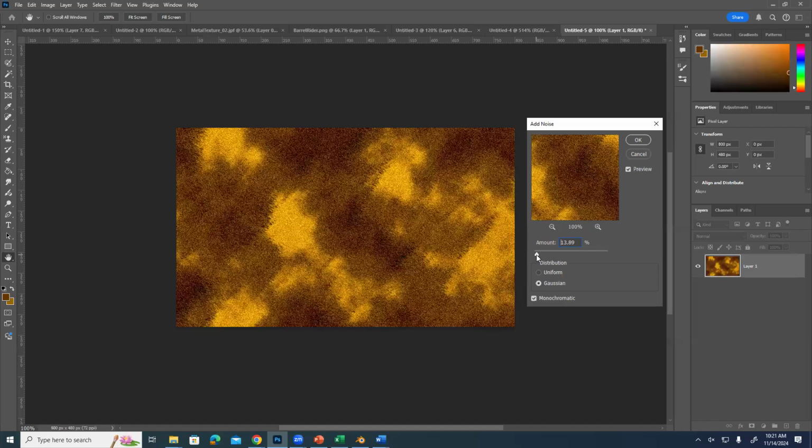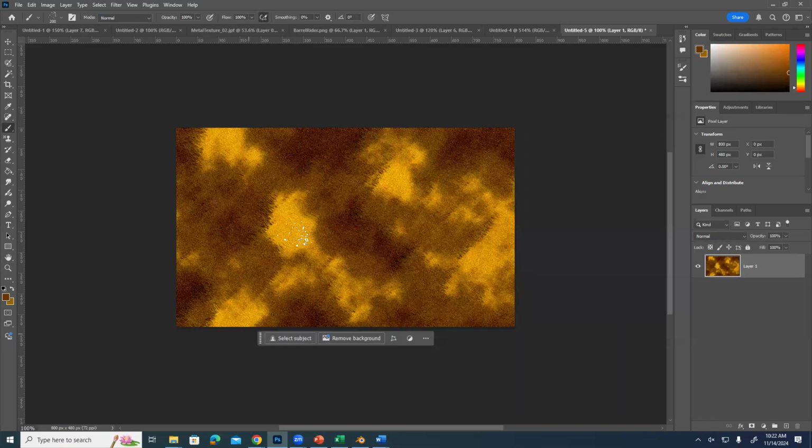I think for me, I'm going to be around 7%. So that gives me a little bit of a grain effect, makes it look rougher.